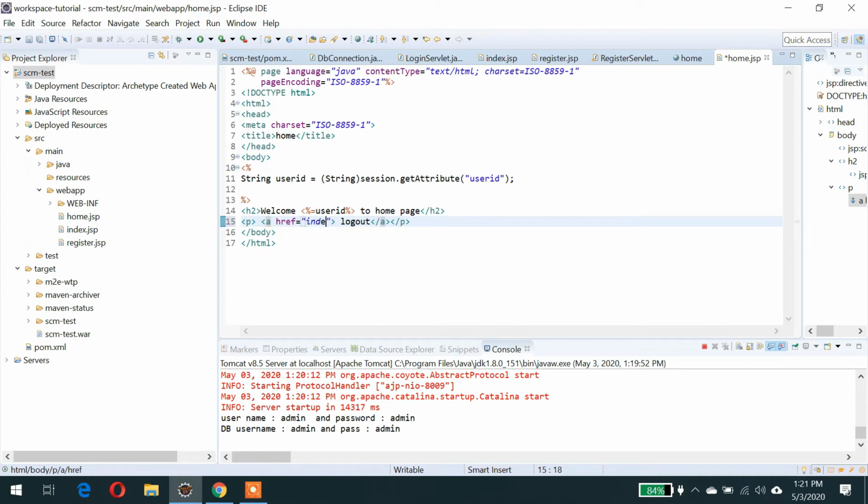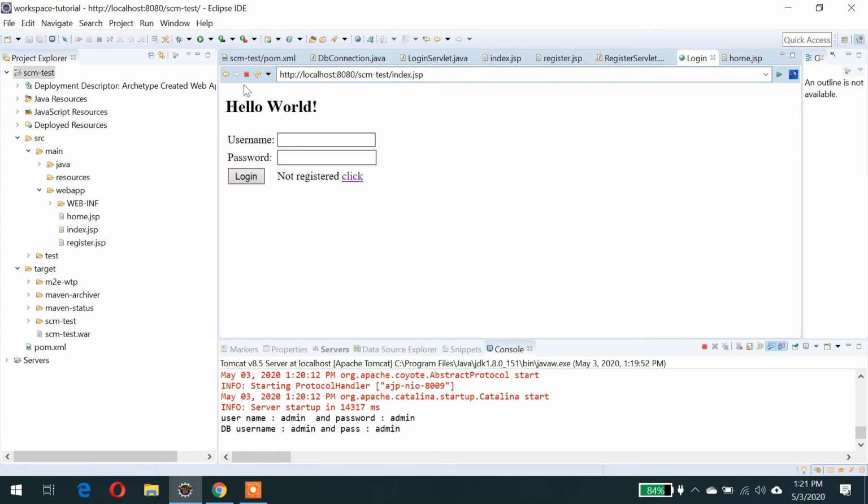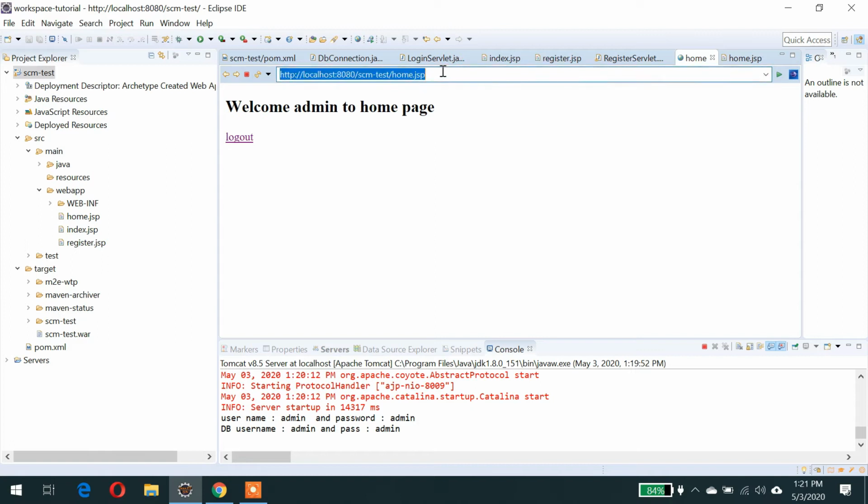Where does it have to go? It has to go to index.jsp. If we click logout, then it has to go to index.jsp. Still the session exists. If we click back, it is coming here with the admin session.